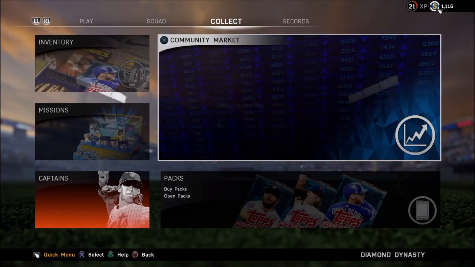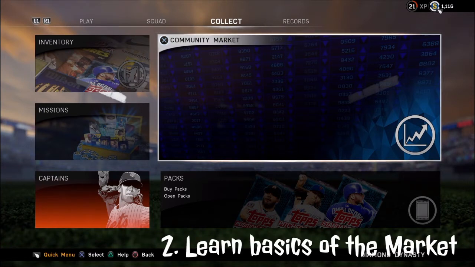Alright, so tip 2 is going to be about the market. I want to do another episode solely around the market and how to flip and how to make the most coin back for what you put into this game. Right now I just want to go over some basics so that we can build on this foundation and be able to consistently make stubs.